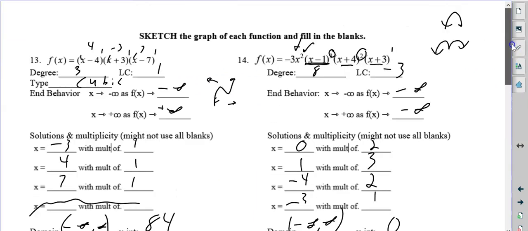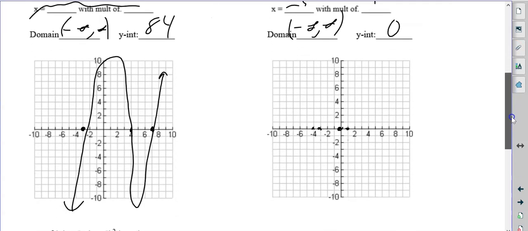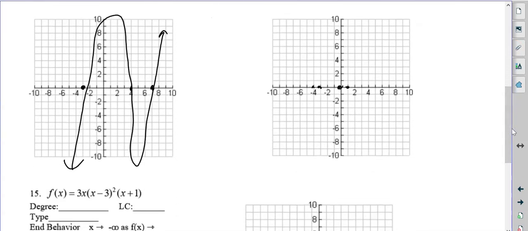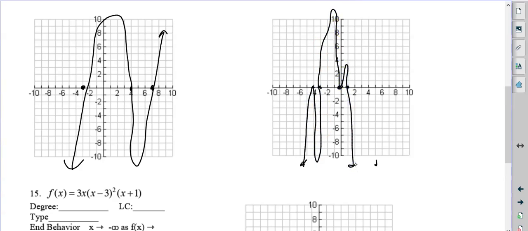So remember, our numbers are at 0, 1, -3, and -4. Now, we know that it is a -8th, so they're both going to end up down here. So that means it bounced off of here, went way up here, came down, bounced off of 0, and did this. Again, not pretty. You don't have to be pretty. That's just a general idea. You've got to get the general idea of what's happening with the bounces and the pass-throughs. That's really all we're concerned about.